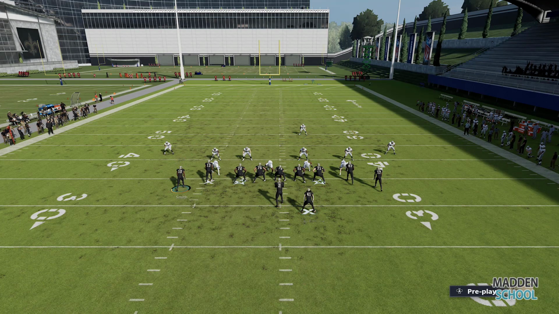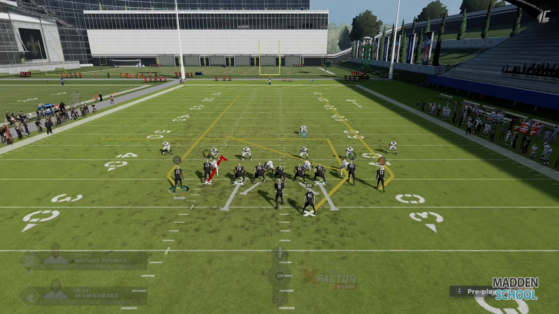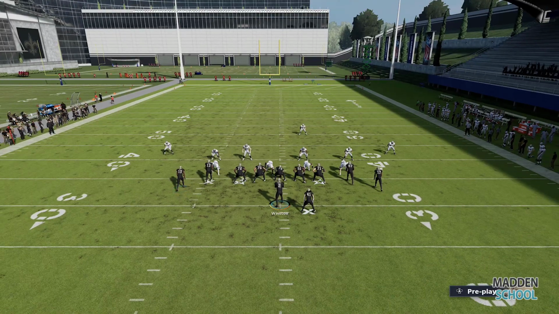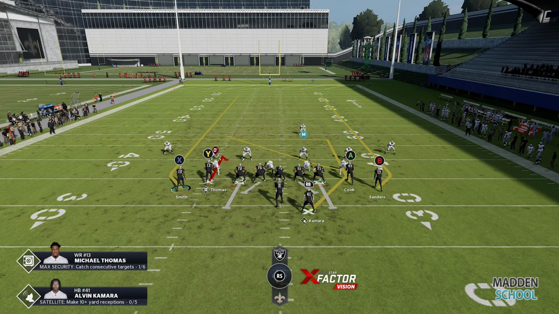Now, the main reason this play works, and one of the main recommendations I have for this latest patch, are these weird fade routes that we used to use a couple Maddens ago to beat man-to-man press. They used to be an unbumpable route. But now with this latest patch, these weird fade routes just absolutely destroy zones. So let me run this play for a second, then I'm going to show you the difference between the fade route and the stock hot routed fade route, or the streak route.